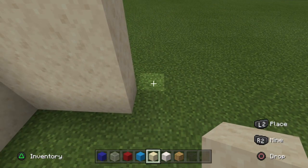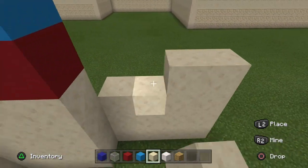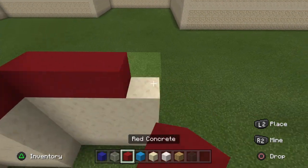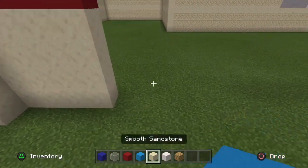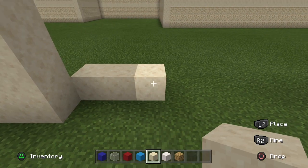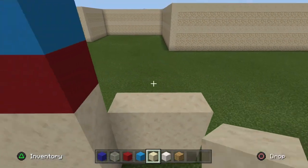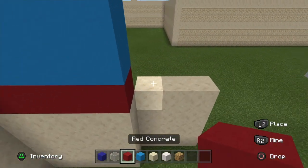Back diagonally now for 4 blocks. And, of course, up for 4. Another row of red concrete, and then 2 rows of light blue concrete like so. We're now going to go back again, but this time for 3 blocks, and we're going to build this up for 4 blocks high. Oops, there we go. Got a bit carried away.